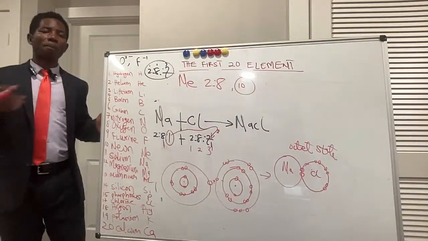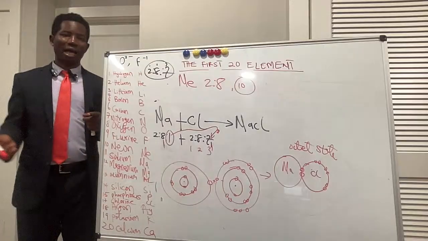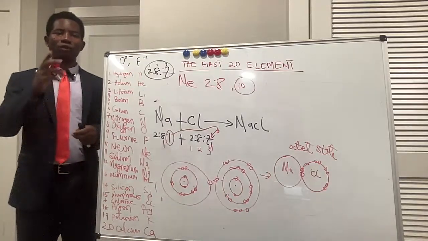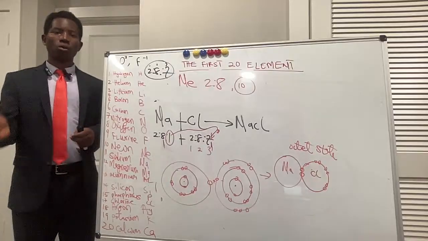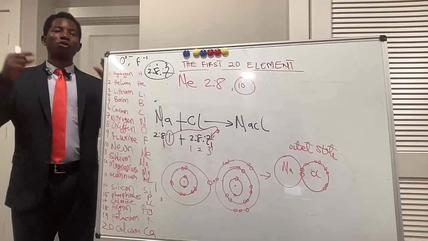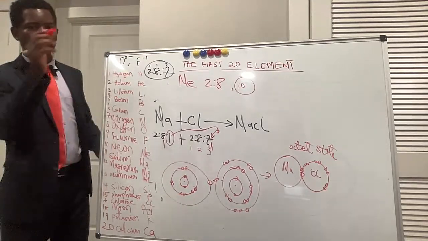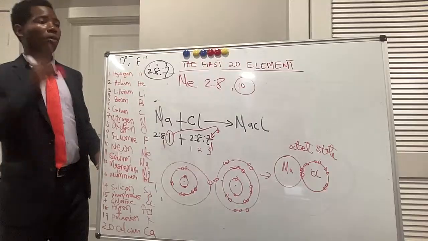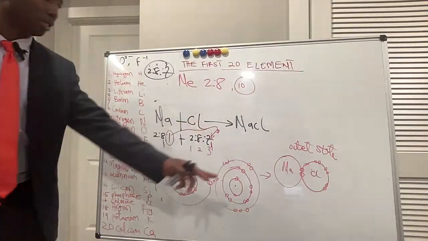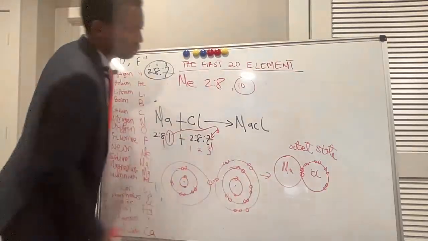When non-metals combine together, they form a covalent compound. When a non-metal reacts with a metal, they form an electrovalent compound. Just like when sodium reacts with chlorine, it forms sodium chloride. The bond that exists in sodium chloride is what we call an electrovalent bond. The bond that exists in a chlorine molecule, Cl2, is what we call a covalent bond. So when sodium reacts with chlorine, it is an electrovalent bond, and they have obtained what we call an octet state.